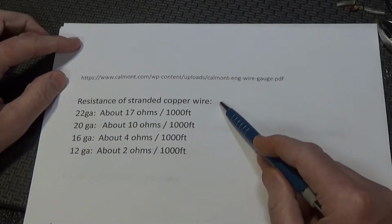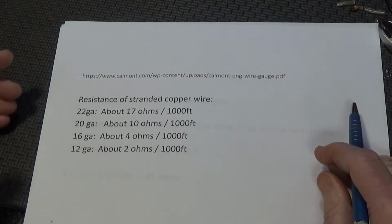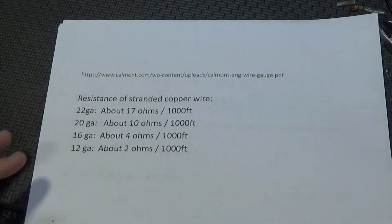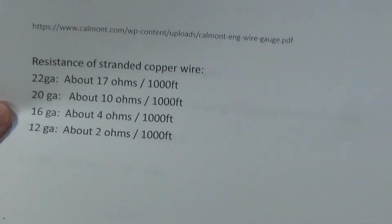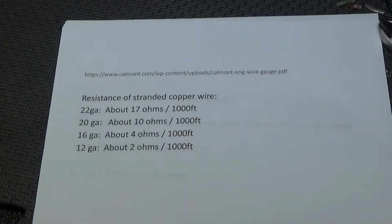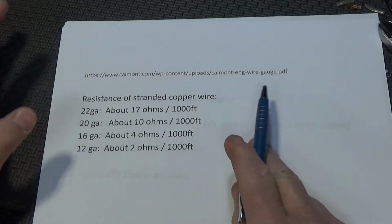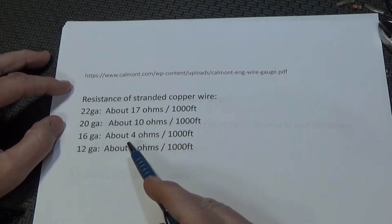So what I've printed out here: copper wire and other materials all have an inherent resistivity, and that gets into the physics of it. I'm not going to run numbers with resistivity, but I'm going to show you a chart I pulled, I think it's for electricians, from this source right here. There are plenty of sources for this stuff. They have a huge table of different wire gauges, and this is for stranded wire, by the way. Solid wire is slightly different, but for speaker cable we use stranded wire. So I pulled a couple of samples off this colossal table.